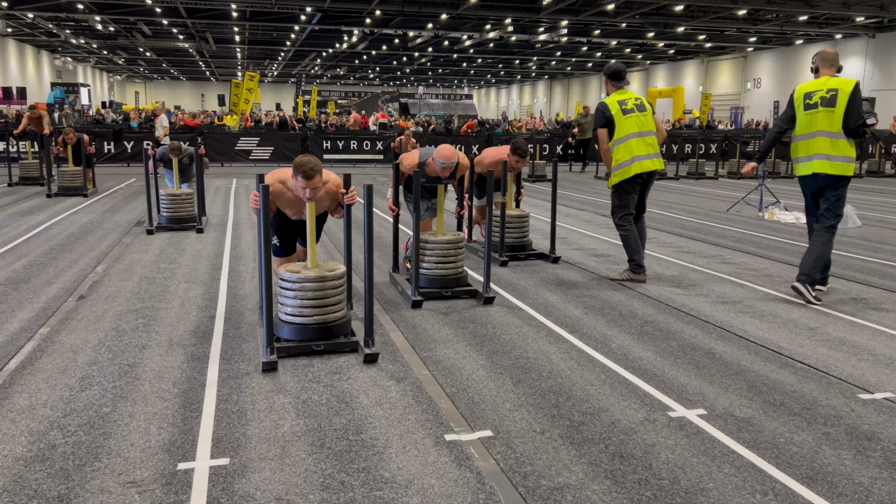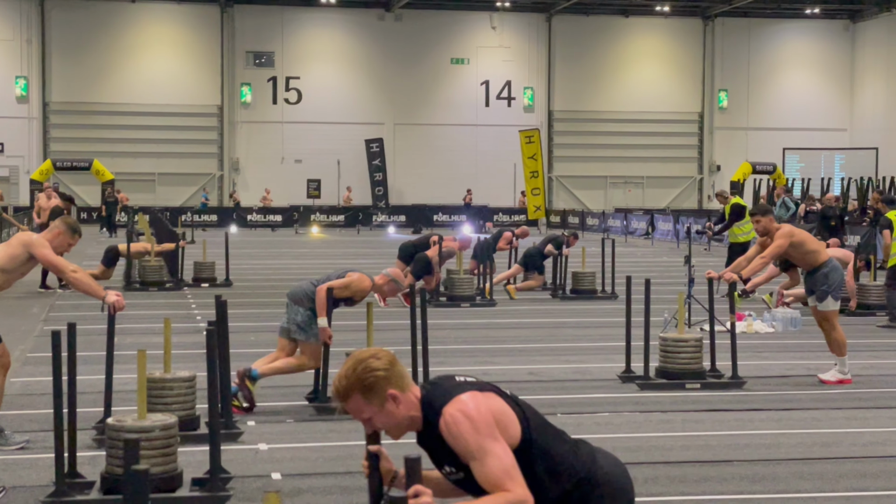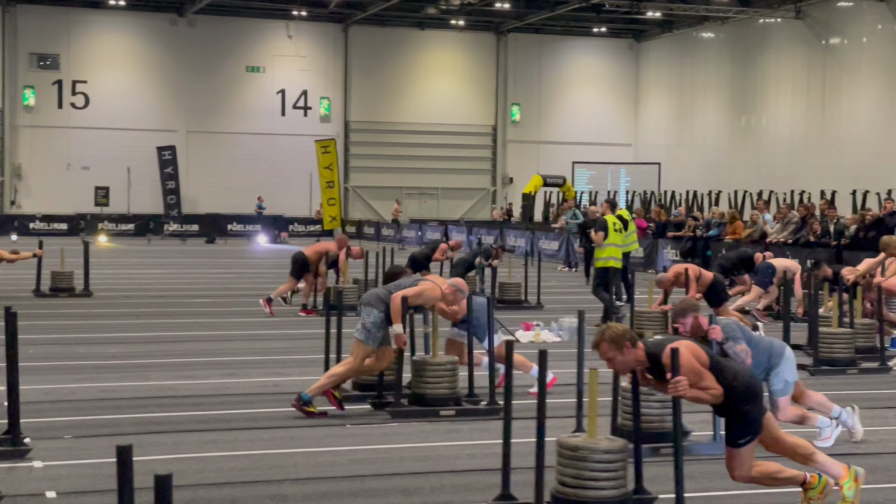For example, on the sled push, you may not be able to actually move the sled at a sort of medium effort. For a lot of people, it takes a high intensity effort just to move the thing. And if you try to slow it down and just push it continuously and slowly, you increase the amount of time your body is under tension. So think of it like if you're trying to ride up a steep hill on a bike, sometimes it's better to power up with speed and then recover at the top than it is to go in a really low gear and just chip away at it. So for those reasons, I think incorporating a few zone 5 intervals into your training is important.